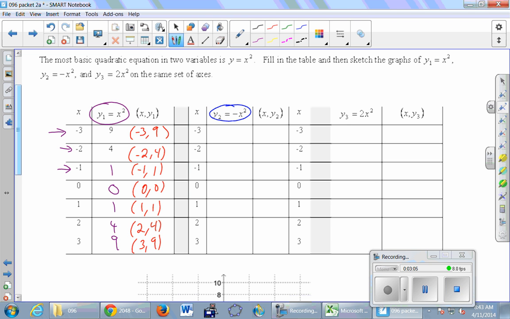Y equals -x squared. So that means you're going to take the x, you're going to square it, and then you're going to make it negative at the very end. So if I plug -3 in, what do you get when you do -3 squared? It's +9. So I'll write this one out. So it's -3 squared with an extra negative sign sitting in the front. So it becomes +9 when you square it, but that negative sign in the front changes it to -9 at the end. And then we'll do -2 squared. That becomes +4, but then a negative sign at the end makes it -4.